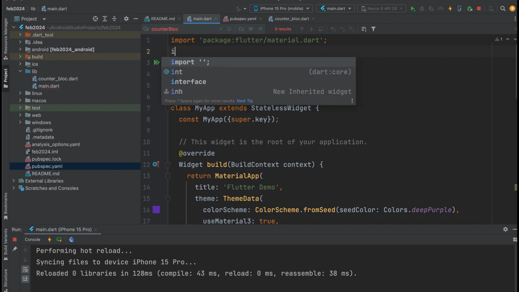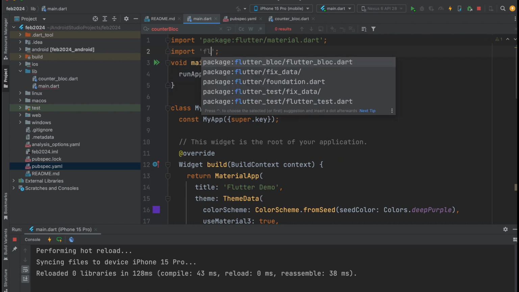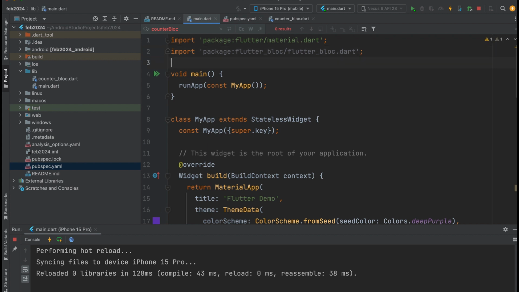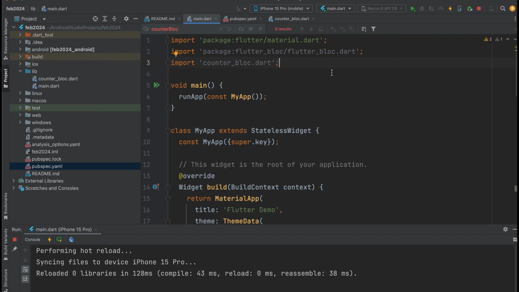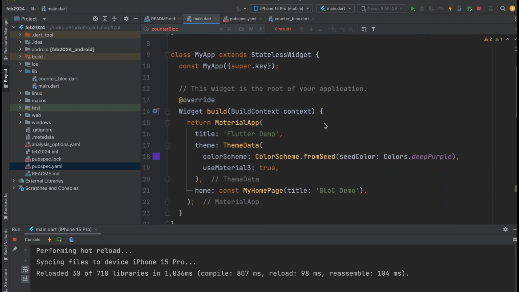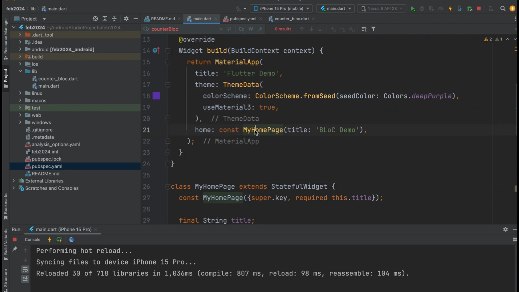Next, open the main.dart file. Import the flutter_bloc package and the counter_bloc.dart file. Wrap the homepage widget with the bloc provider, passing the counterBloc as a parameter.